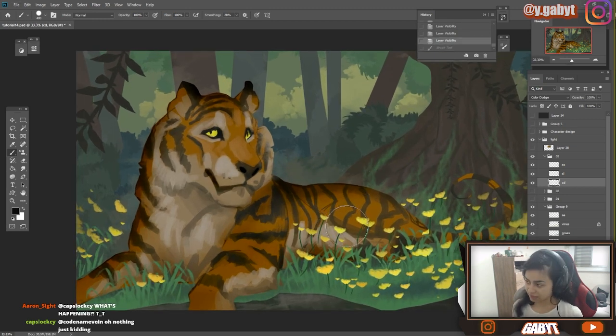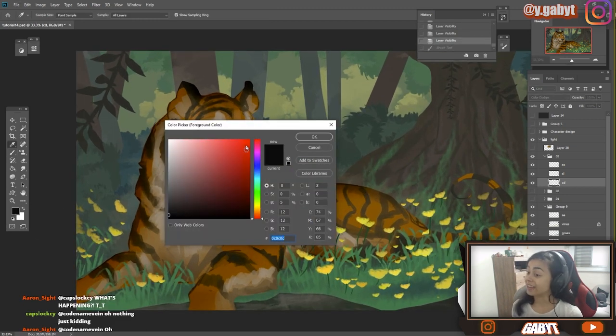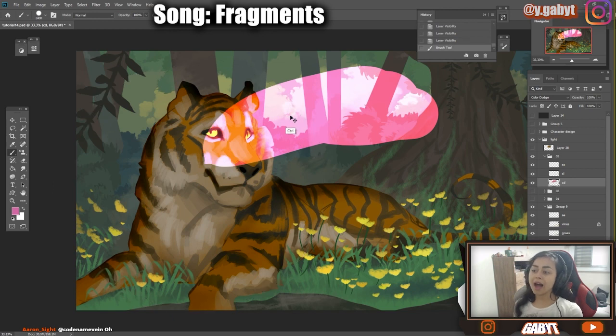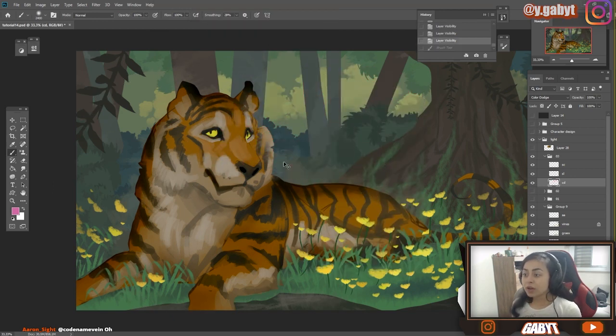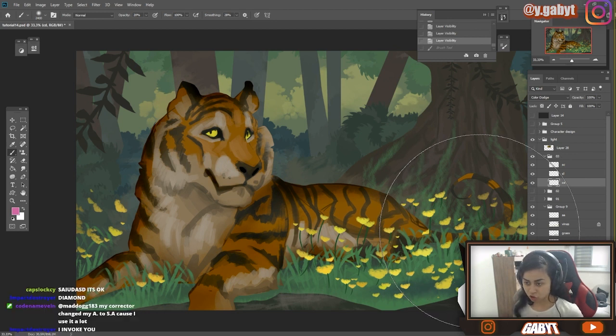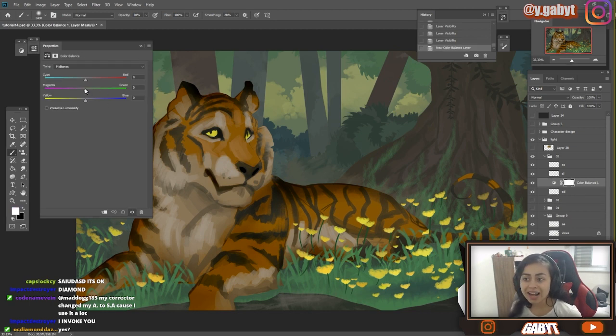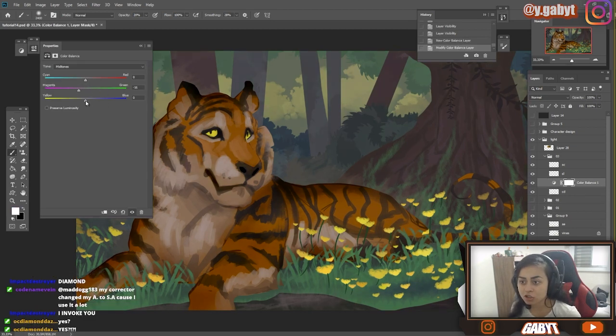So first things first, I want some crazy colors. I gotta use the crazy colors. I need to apply them here if I want them to exist. We gotta try all the effects. Remember, sometimes you're just not going to enjoy any of the effects that you have. And sometimes the easiest thing you can do is just go here to color balance and start adjusting to the type of colors that you want.